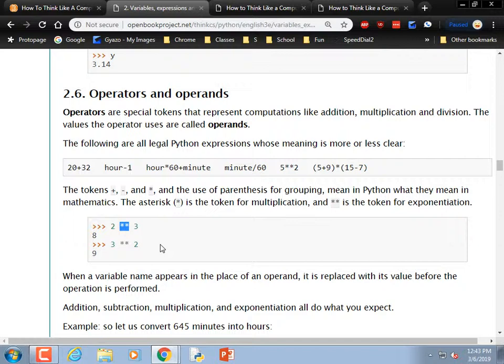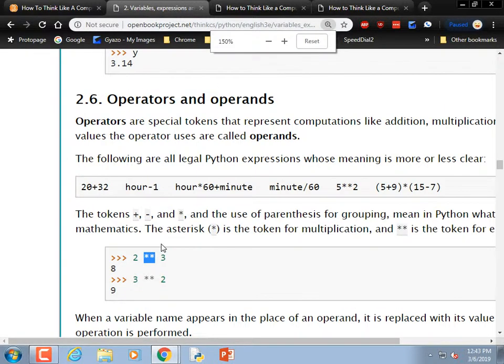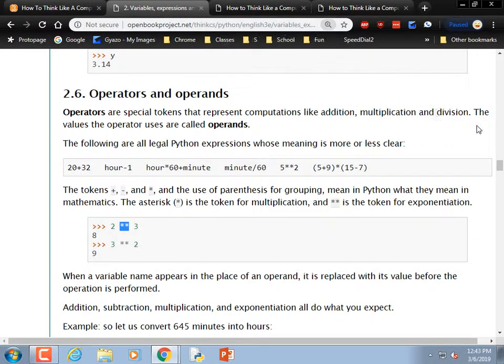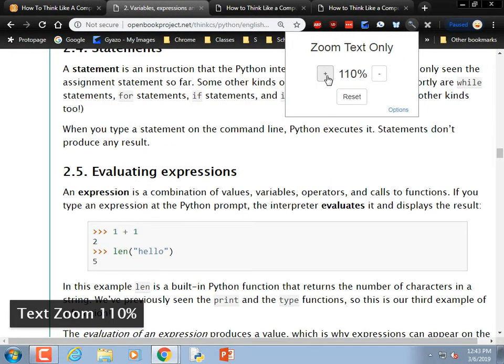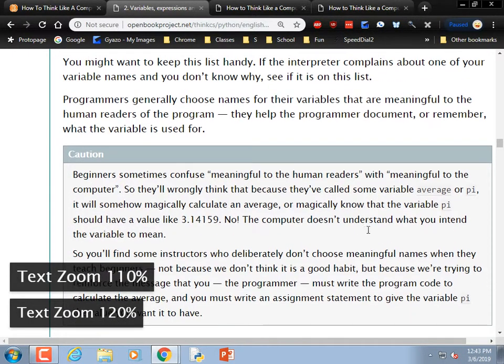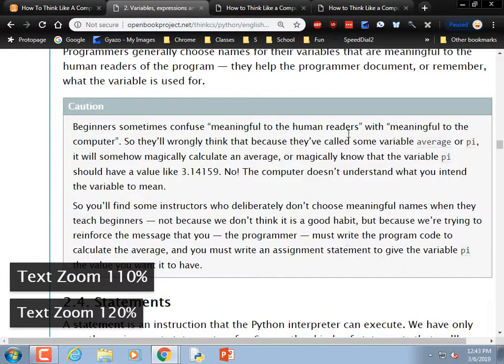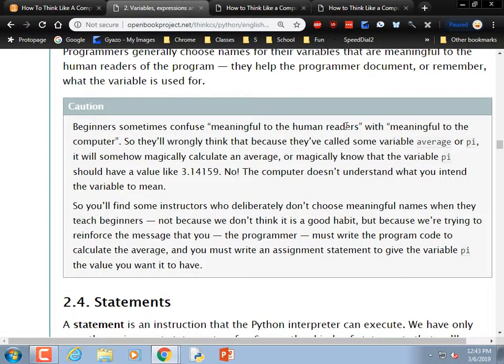Let me zoom in on that. That's probably too small for the folks in the back. I used to have an extension that would increase just the font size without zooming in anything else. Here we go. I keep meaning to switch from Chrome to Firefox, but I just love my extensions too much.